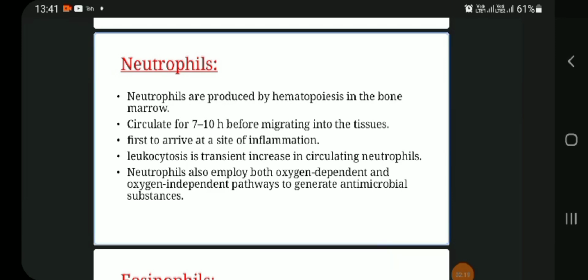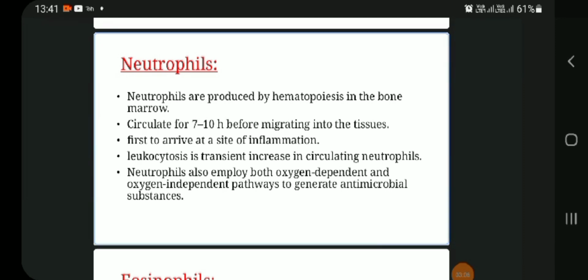Okay, so neutrophils are the cells which are recruited at the site of infection firstly, then the other types of cells, when there is any kind of infection or inflammation in the body, so that the infection can be eliminated by the neutrophils. So the immune system of our body releases a number of neutrophils at that site of infection to eliminate that infection, and the result is an increase in the neutrophil count in the body.